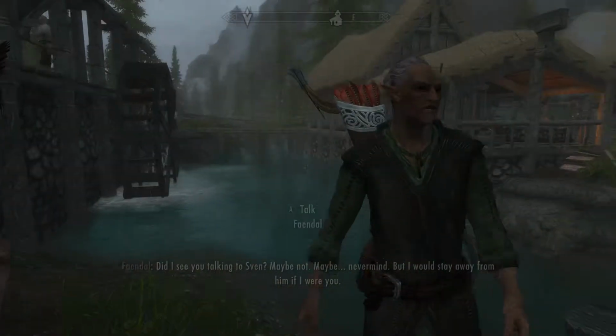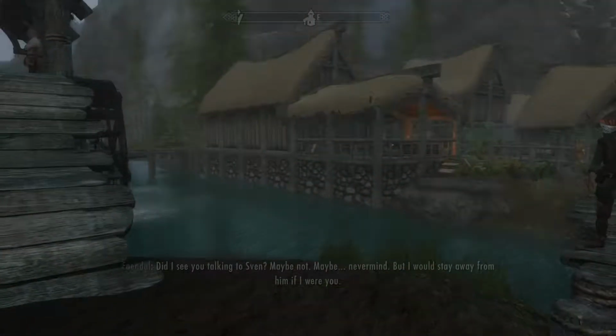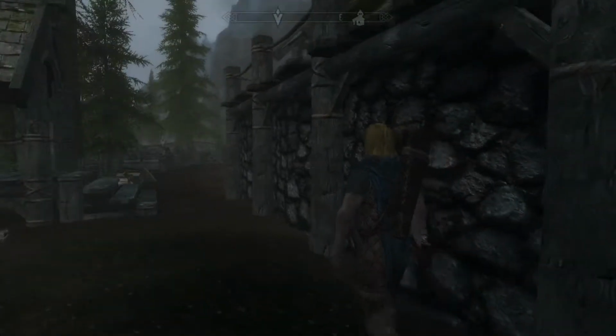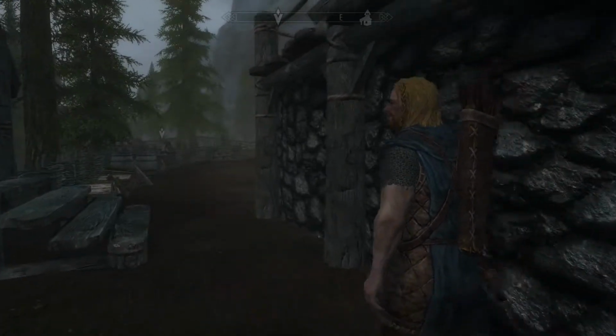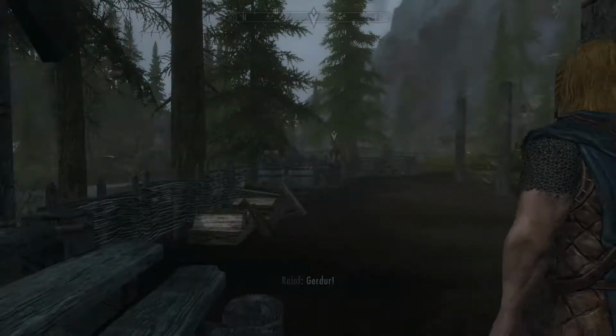Did I see you talking to Sven? No, maybe you didn't. Not yet. Never mind. But I would stay away from him if I were you. This place felt my wrath in that other playthrough. The first thing I did coming in here, I'm pretty sure the first person I killed may or may not have been his sister, Gerda.